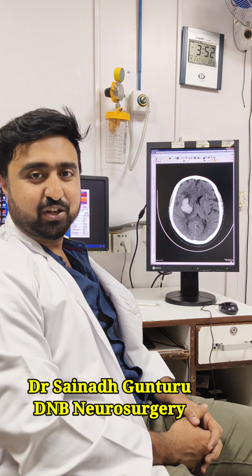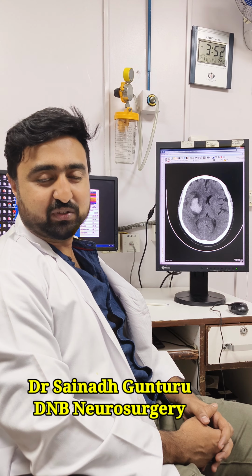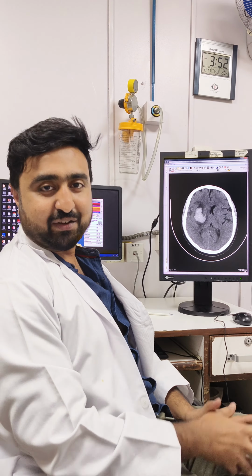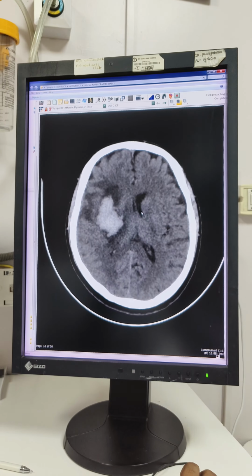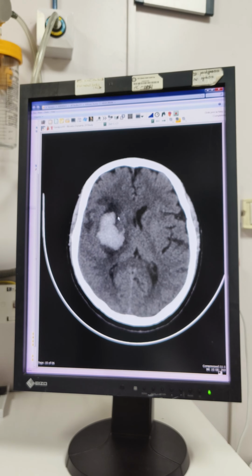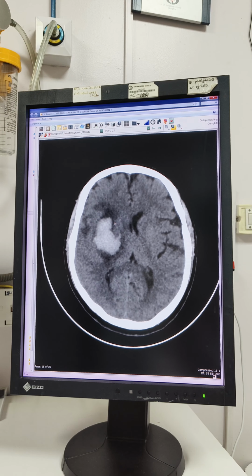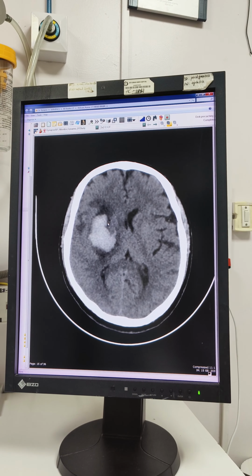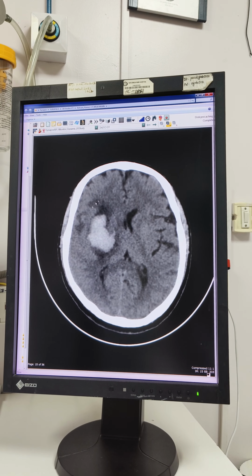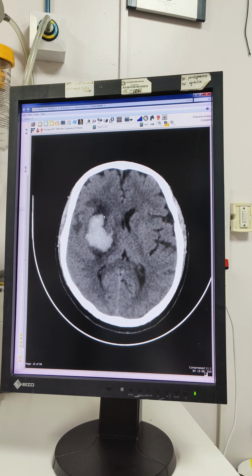Hello everybody. Today we are back with a very good session explaining the radiological features of NCCT brain, which is showing an intracerebral bleed. Let's have a look at the CT scan. Here you can make a note of a very large intracerebral bleed or intraparenchymal bleed present in the right side hemisphere of the brain. It is most probably originating from the external capsular region.